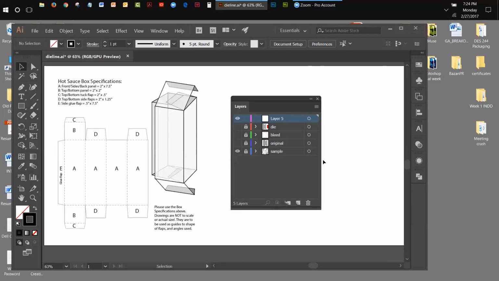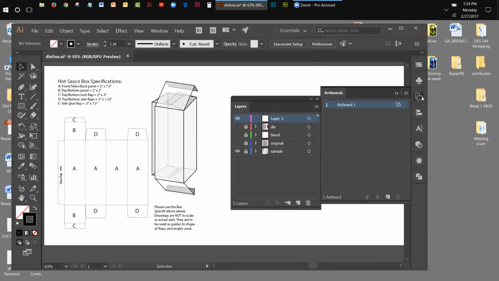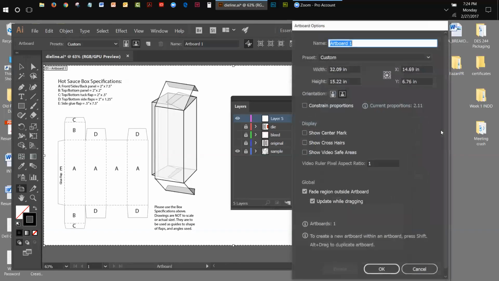And by the way, this document size is supposed to be a very specific size, but since this is Adobe Illustrator, you can modify the size of your document anytime you want by going right here to the Artboard panel, clicking here, and going to Artboard Options, and then you can change the width.